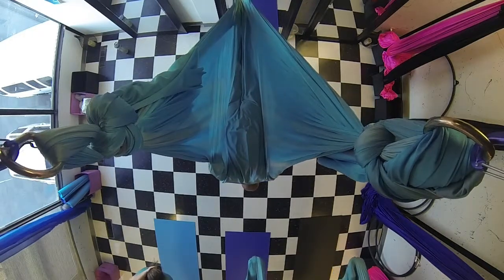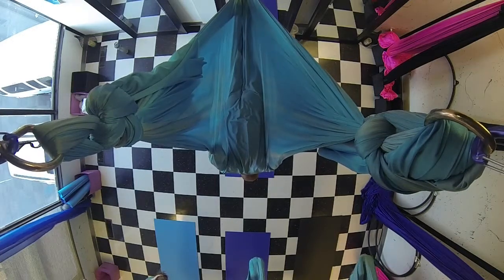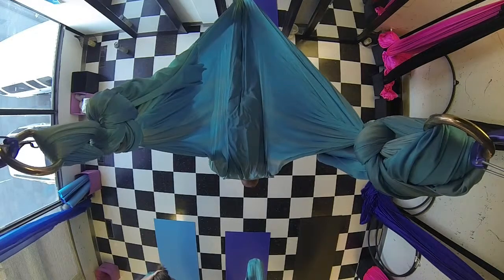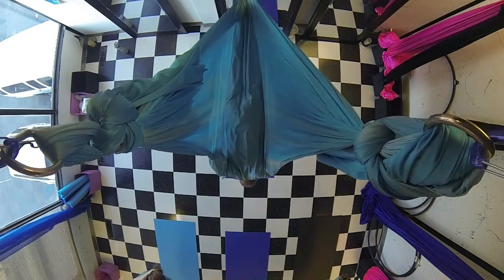Beautiful. If you want to stay in a pike, you can. Just getting used to that shoulder hang. Got a little too much in my neck. Probably, yeah. If you find it really pinching on your neck, just come back out.